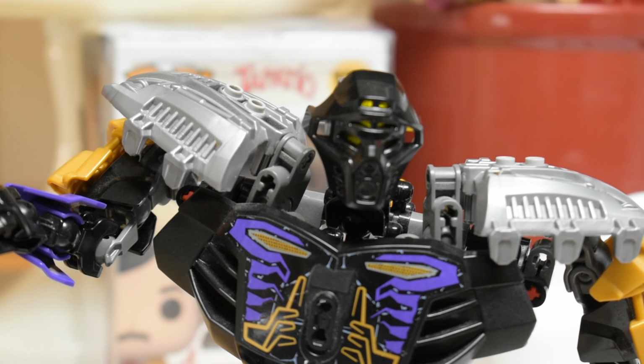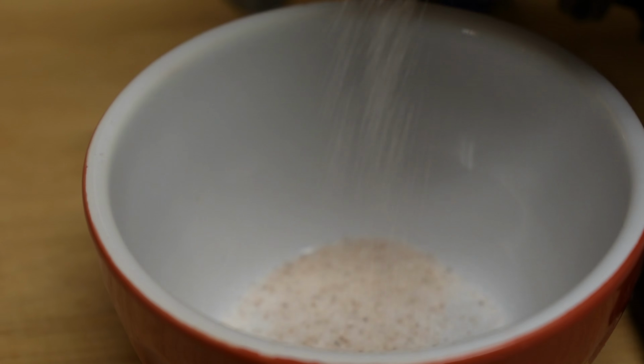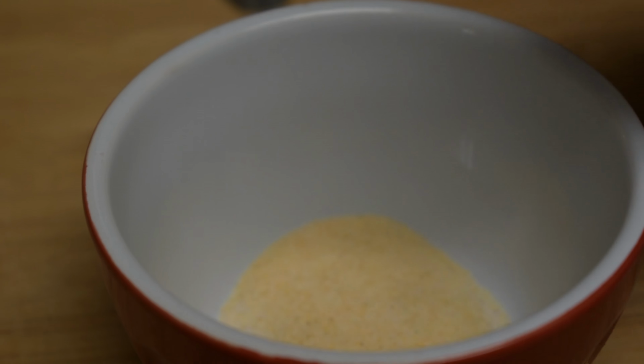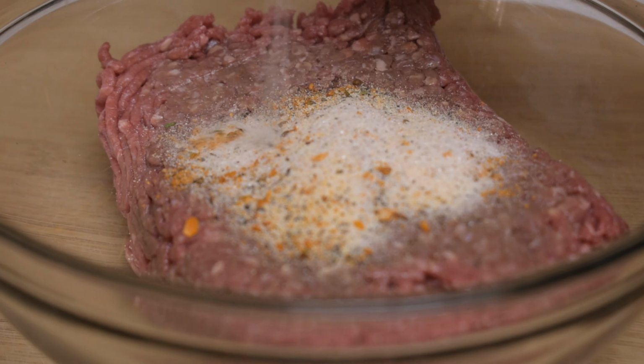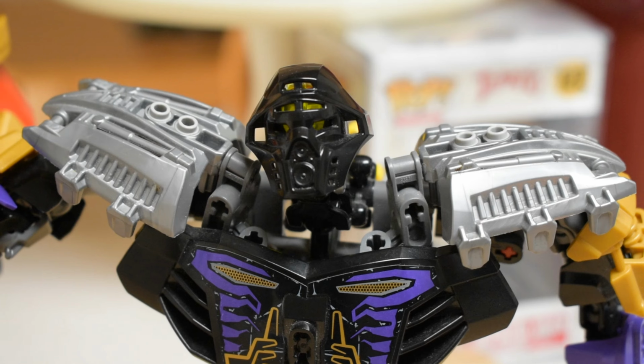Now, remember kids, the secret to a proper burger is its seasoning. First, we're gonna start out with some salt there. Yes, salt. Then some onion powder, garlic powder, ground black pepper, and now we mix.